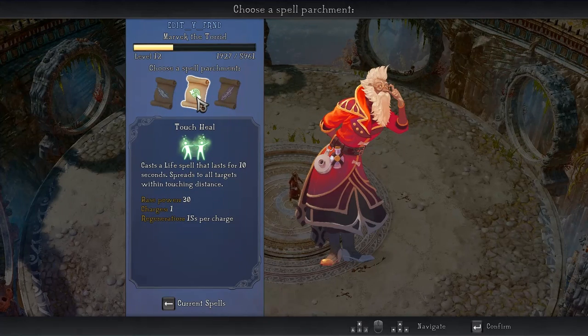Let's see the next one. Touch heal. Casts a life spell that lasts for 10 seconds. Spreads to all targets within touching distance. I didn't test this one out, so I'm gonna keep it safe and not pick it because I have a regen one. Well, you can never have too much regen skills, but I'm gonna skip it for this part of the game. One heal is enough.